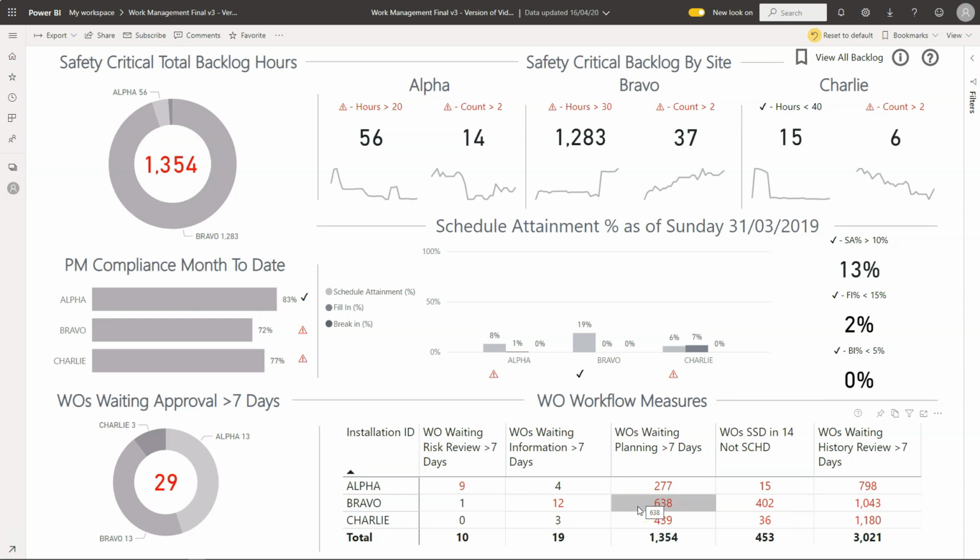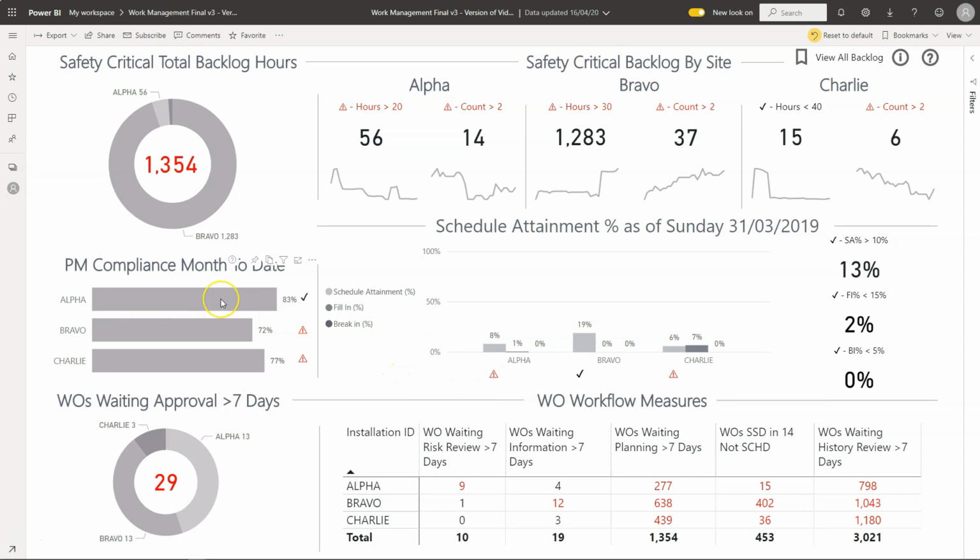So let's look at some of the features we've got. The first one I've discussed is these pop-ups that just give you a bit of additional information. Now I'm thinking about it, I would probably put a value in here of the delta. So if the target's 20 and we're sitting at 56, I'd like to see the 36 mentioned in there, so we don't need to calculate that ourselves. That could be a bit for the future. So that's the evolution process. Even as I'm going through this dashboard, I'm thinking about how we could evolve it.